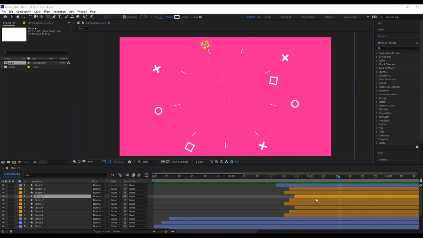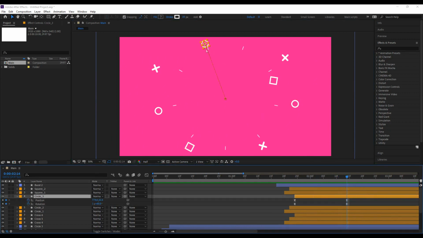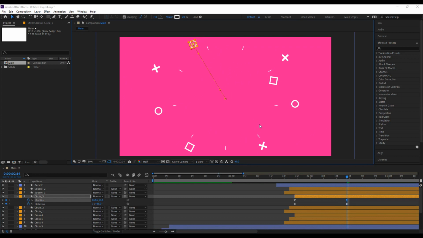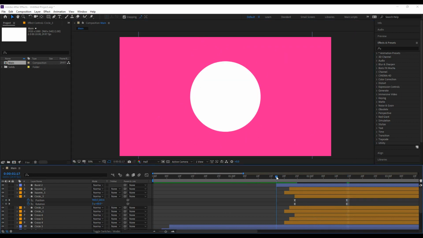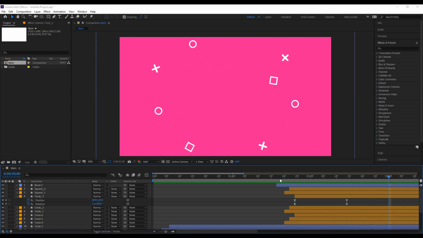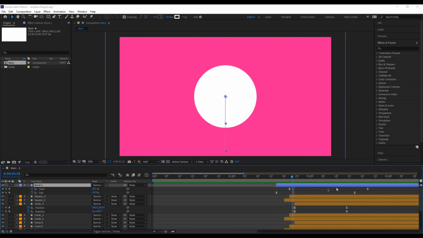Maybe make some more corrections for the elements. I think the burst is too long. Let's just shift these keyframes to make it shorter.